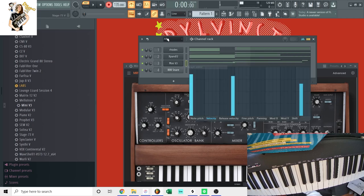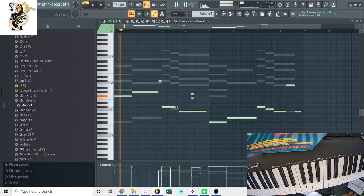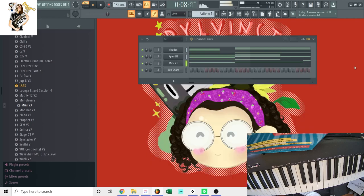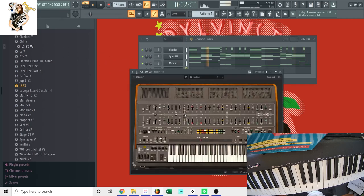Perfect. We're gonna just copy the second half of this because I think that one would sound a little better. We're actually gonna keep the first one, my bad. But we're gonna fix it a little bit because I messed up. Awesome, now we got a good bass line going.